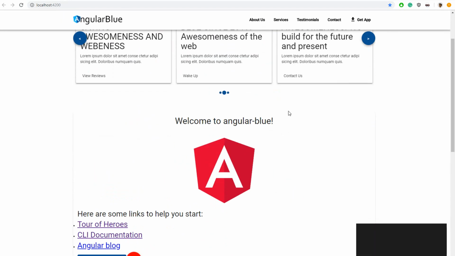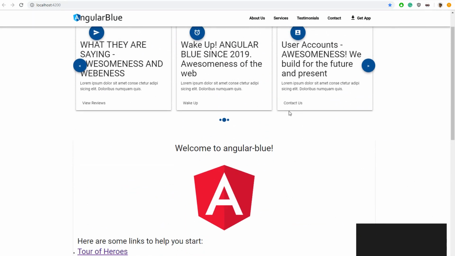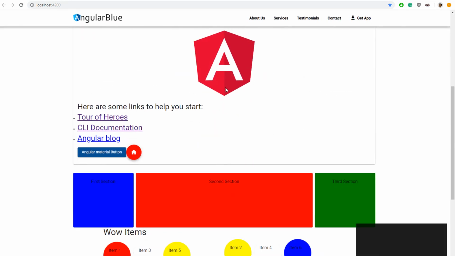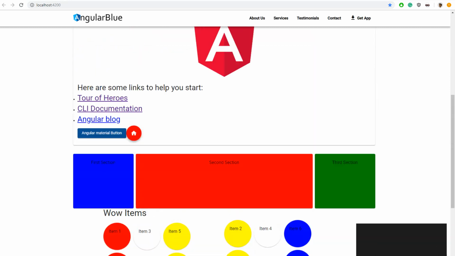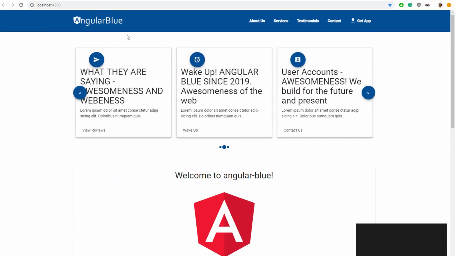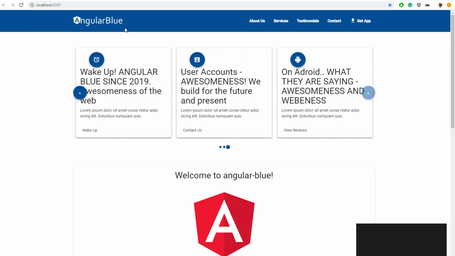Here, when you scroll with an offset of 10, our menu translates to a fixed header, and when you go to the footer to go back to the top of our application, if you hit the scroll to top, it takes you to the top of our application. This is using the scroll to directive I showed you earlier.